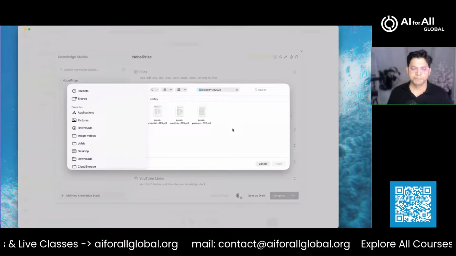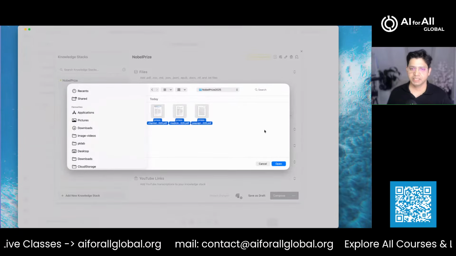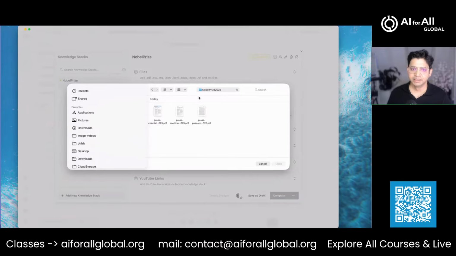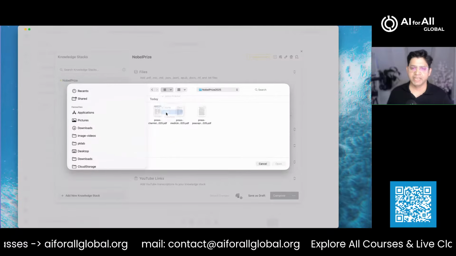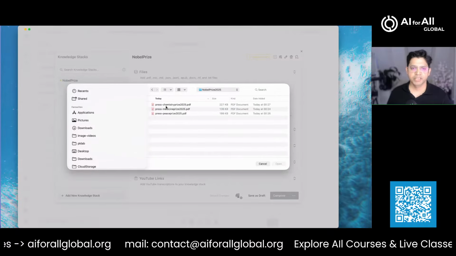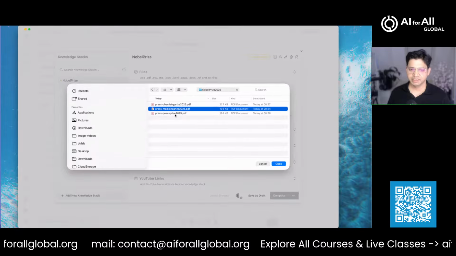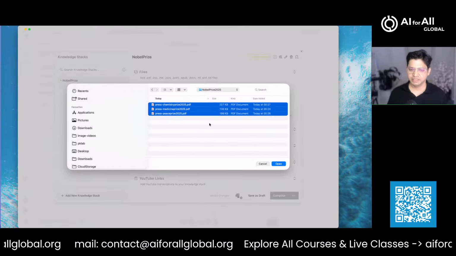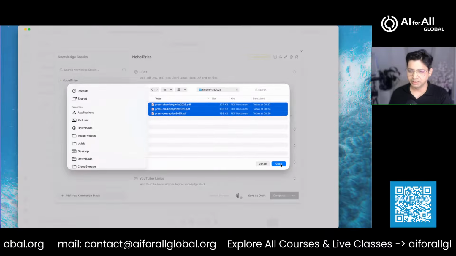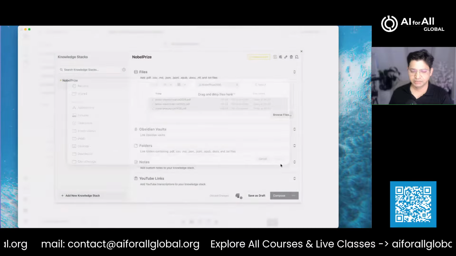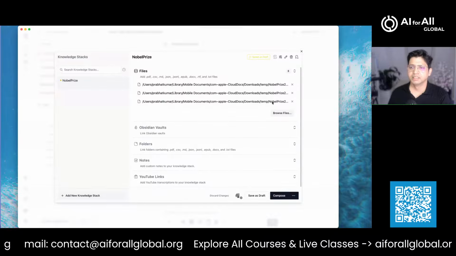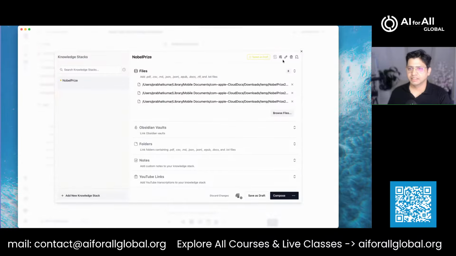Okay, so let's do one thing. I got here three documents, and if I show you, I downloaded them yesterday. They are press releases from the Chemistry Prize, Medicine Prize, and Peace Prize, the three prizes related to the Nobel Prize winners. Okay, so I selected them.